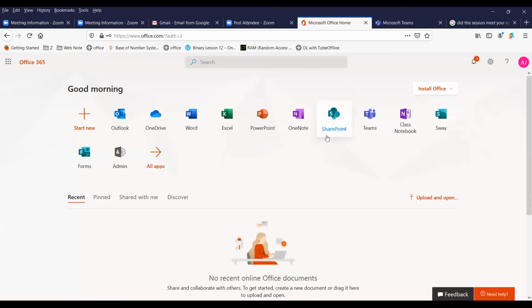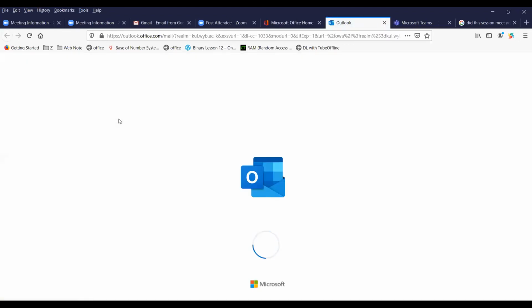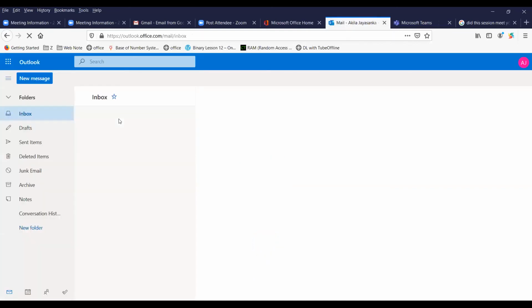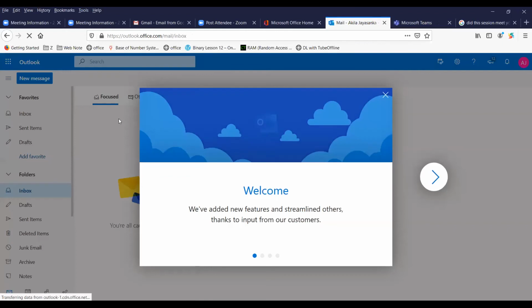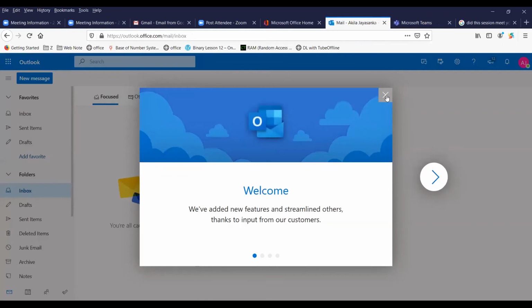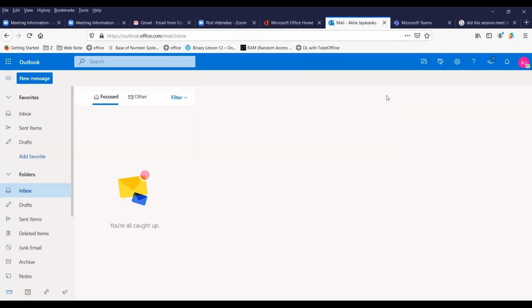There are several applications that you can use with this account. You have Outlook. Outlook means you have another email account now. You have to click on Outlook, and the username we have given to you is your email address. You can use this as another university email account, but this is not the official email account. The email account you have with wib.stsc.lk is the official email account in our university. You can also use this one as a backup of that organizational email account.